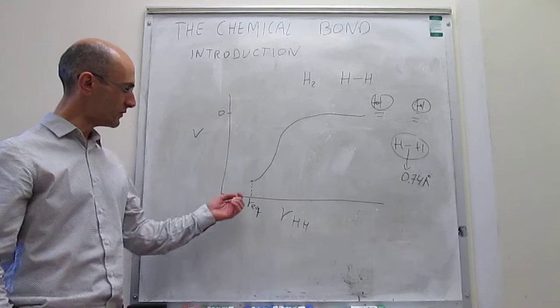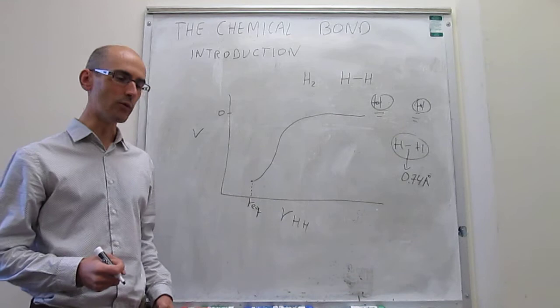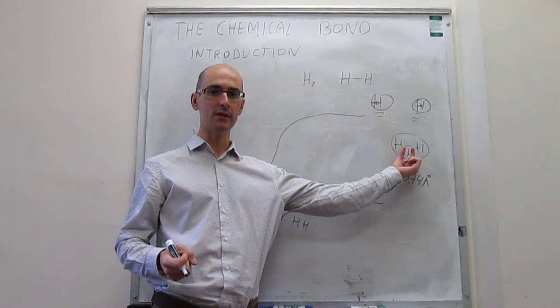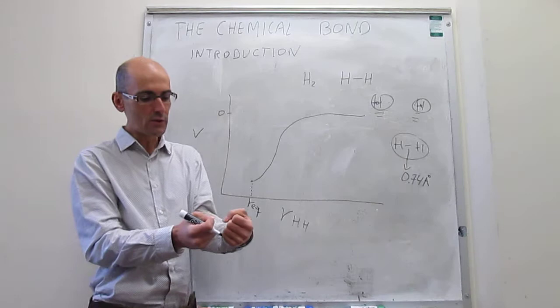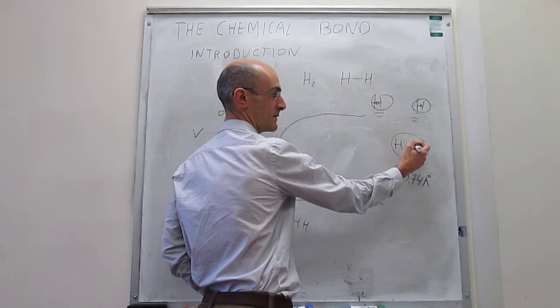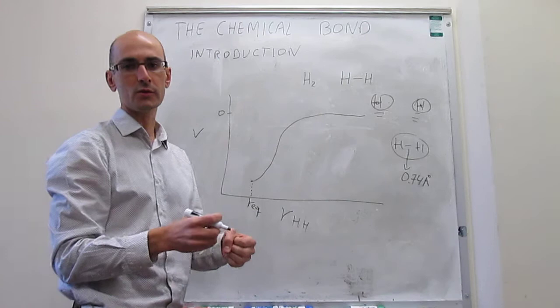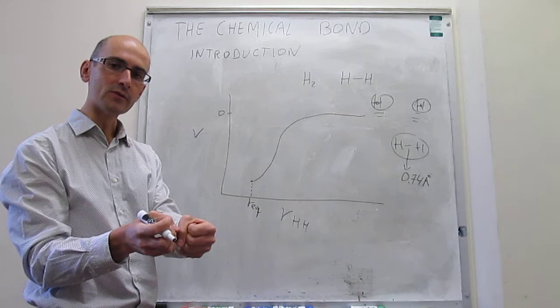Now we're going to continue to trace this potential energy curve by trying to decrease even more the internuclear distance. So now we're actually pushing the hydrogen atoms closer than the equilibrium distance. As we push the atoms closer, the electrons start to be in a ring of space that is very close, and the nuclei start to actually overlap. Because those electrons are negatively charged and the nuclei that are very close are positively charged, they will repel each other.